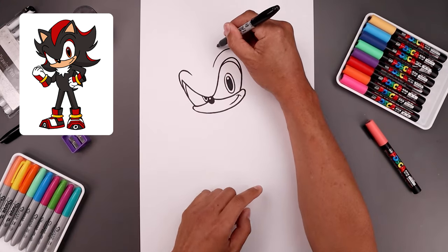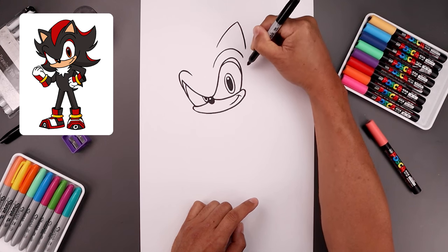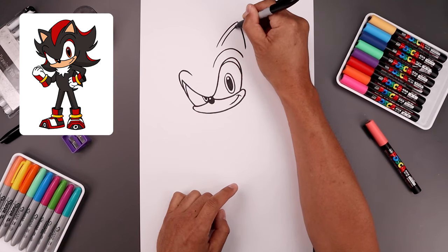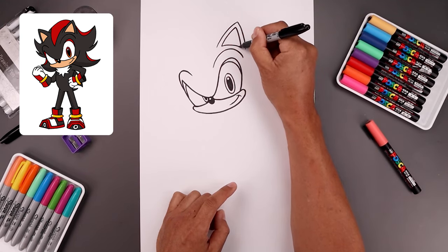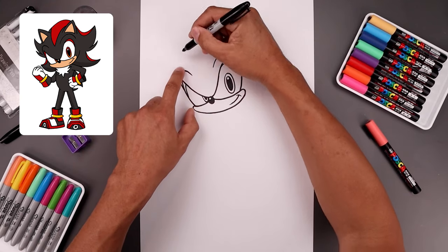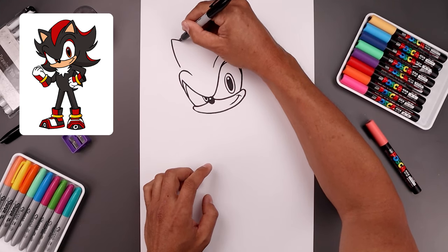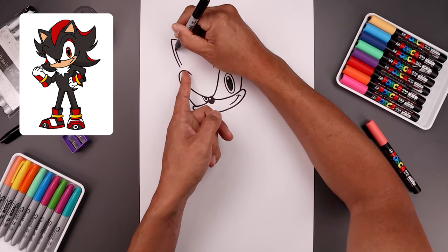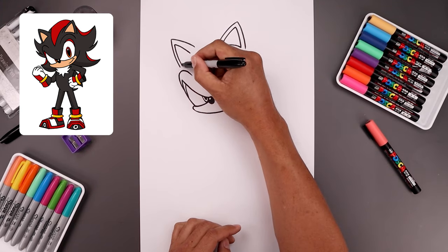Let's go on top of the right brow and add the ear. Starting from the inside, bend this up and across, then bend this out and then down. Trace the ears along the inside — starting with the side, going up towards the top and down towards the right, connect the ends with a curve going up above the brow and then down. The ear on the left is going to be at a slight angle — start on top of the brow, step up, bend this out and then up, come in and then down. Trace the outside of the ear, pulling this in with a thicker gap along the inside, and close off the bottom with a curve.